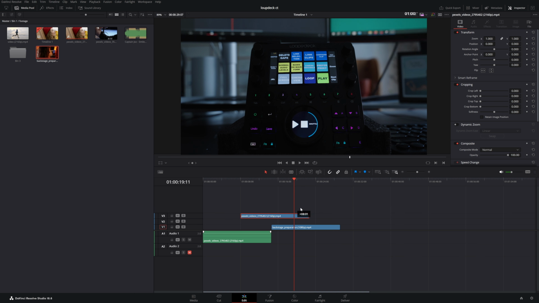You want to stack 2 clips on top of each other. You create an effect or whatever you did, and you want to create a compound clip. So a compound clip is the same as when you nest a clip in Premiere Pro. So you're going to make one clip out of 2 or 3 clips.